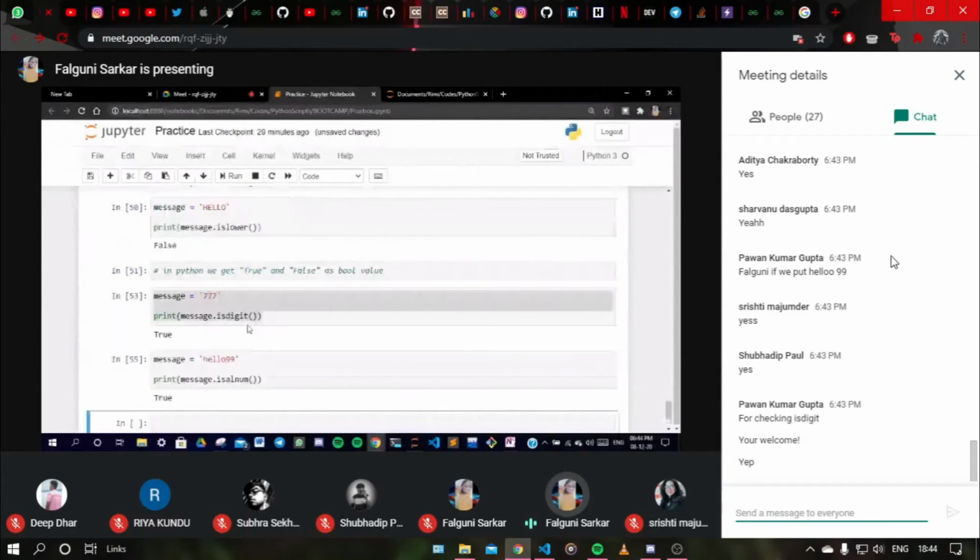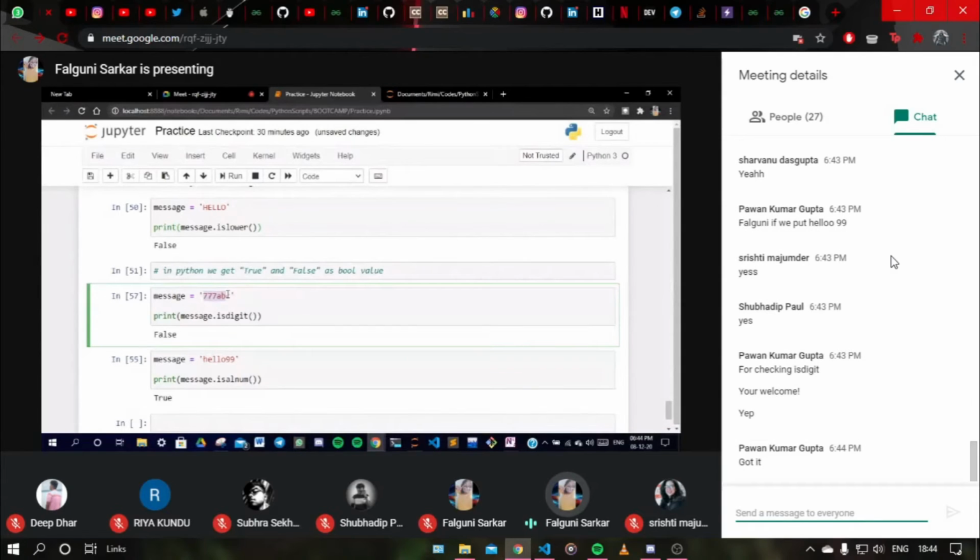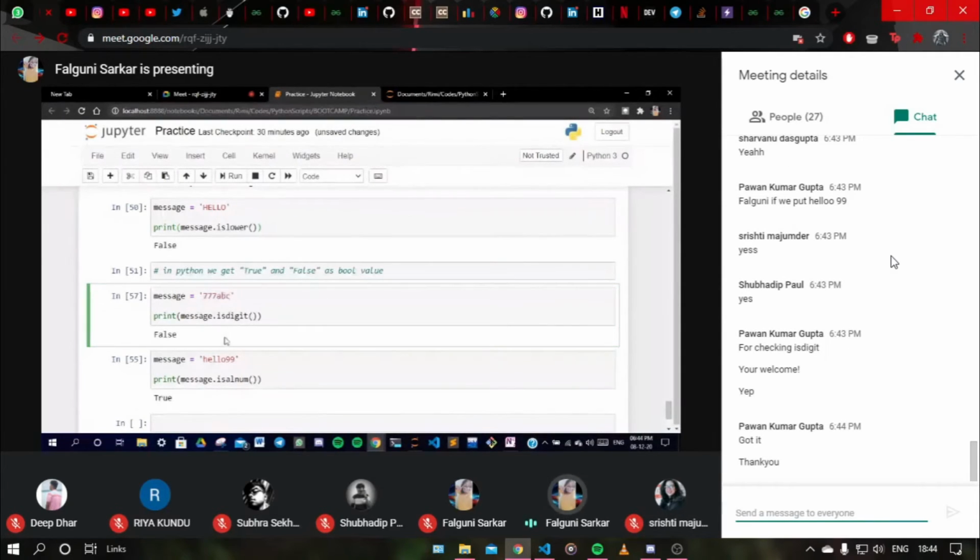I typed the message as 777, which is just a number, and it's giving me the value of true. If I put any number with alphabets like ABCD, it's giving me false. It means it's not just having numbers or digits, it has other alphabets and characters too. So that's why it's showing me false.